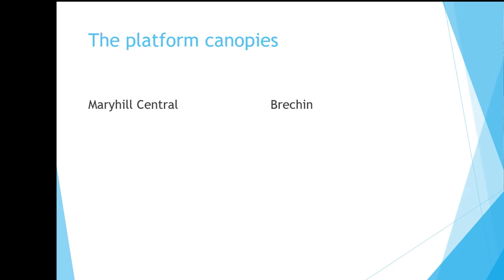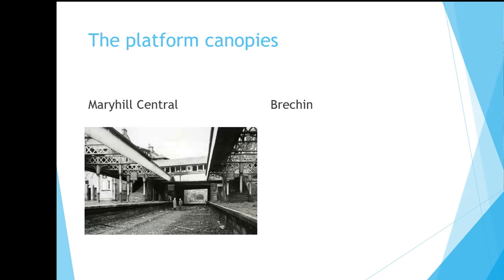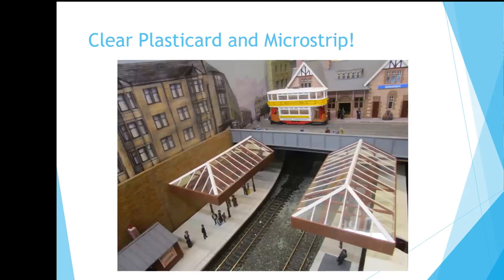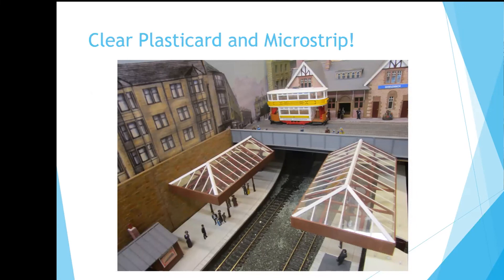Platform canopies — John Payton of the CRA provided some pictures, this one of Maryhill Central after closure. The tracks have been lifted and you can see that the latticework isn't too dissimilar to what Slaters provide. Interestingly, the tunnel in the distance is the one that leads to Possil. Similar canopies exist at Brecon, which is now a heritage station on a heritage line, and again the Slaters ones will do. However, a bit of subterfuge there — you might think that the white struts carry the weight of the canopies. In fact, the canopies are supported on clear plastic arms and the white struts are merely decorative.